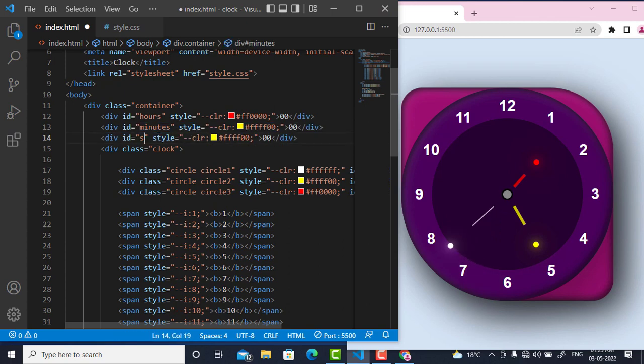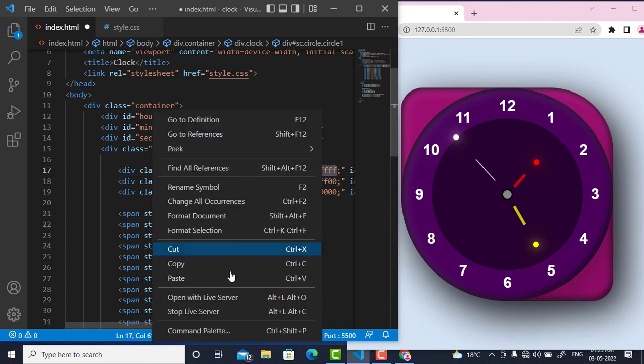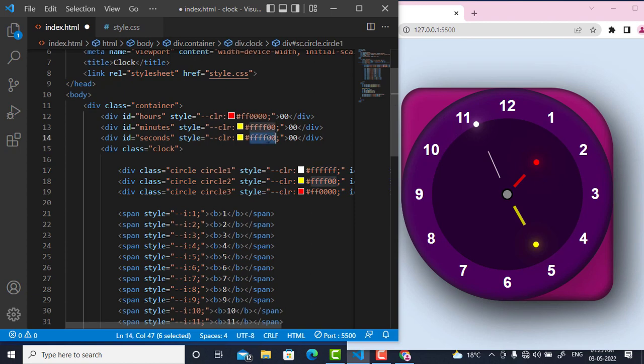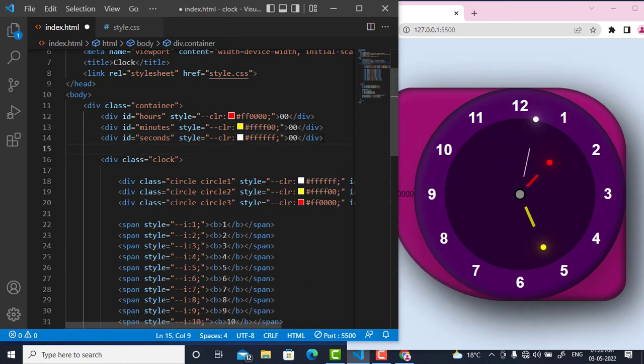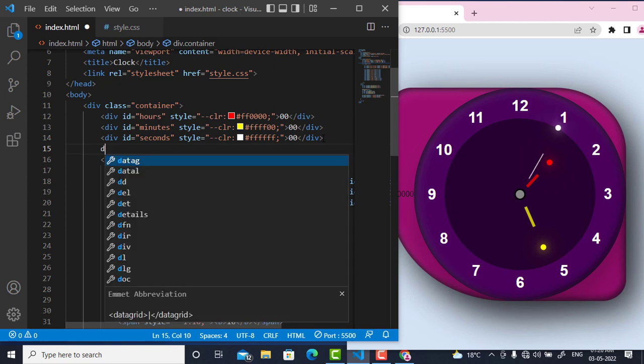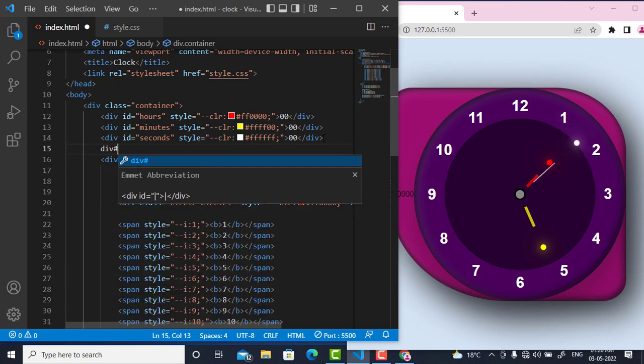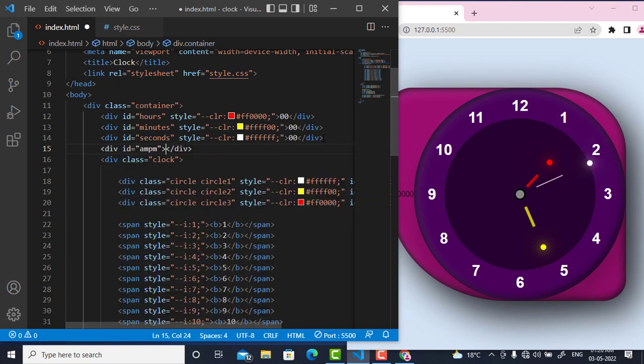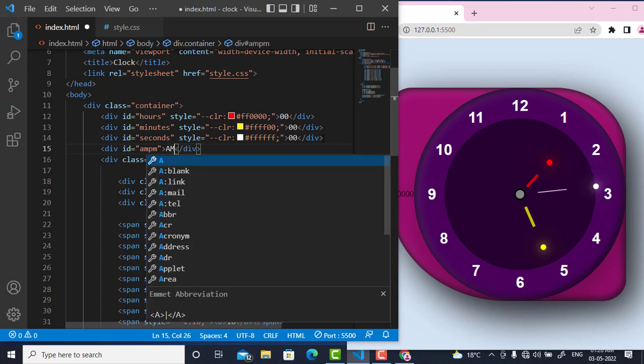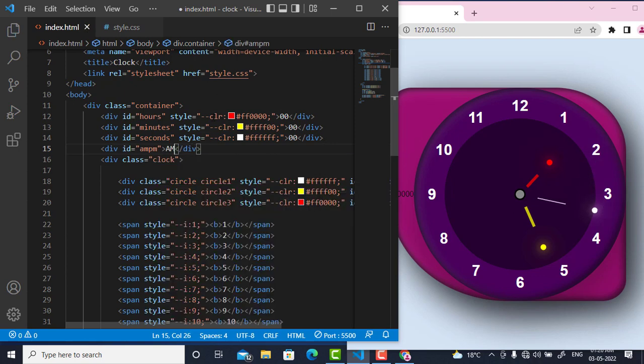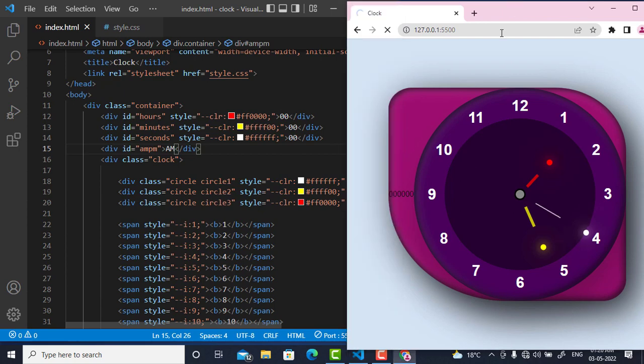Here I will write seconds, and copy this, paste it here. Moving here again, I will write div id am and pm. Here I will write am. Okay, save all. You can see this result here.